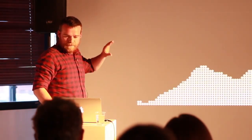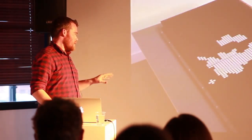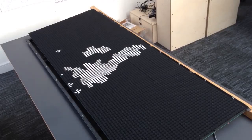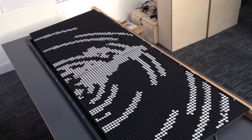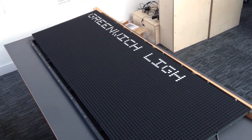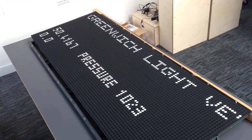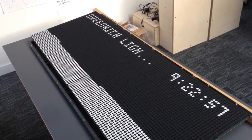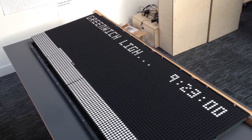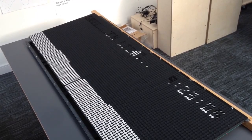So from that point, where we knew what the story was, what we were trying to say, and what we wanted the generative waves to do, how could we add meaning to that for visitors? There's no point in seeing what the sea looks like if you don't know where it's from. So we came up with a simple reel, and this is very early, where none of the text aligns properly. This is just it sitting on a table when we were still trying to work out what the idea was. It then shows you where that buoy is located, locks in on a certain location, and gives you about a minute of gradual sea changes.